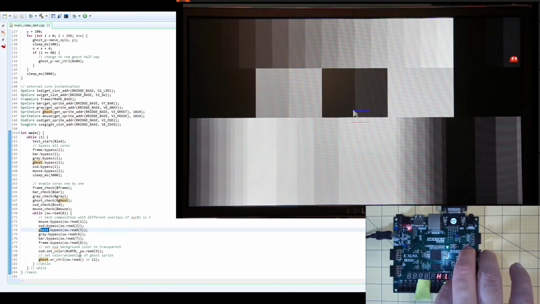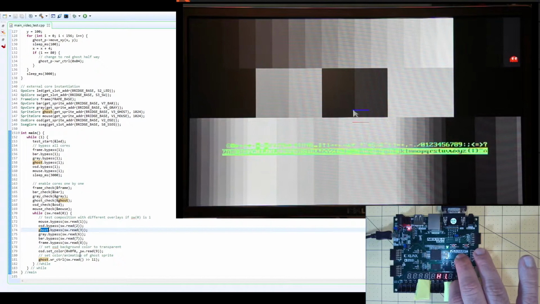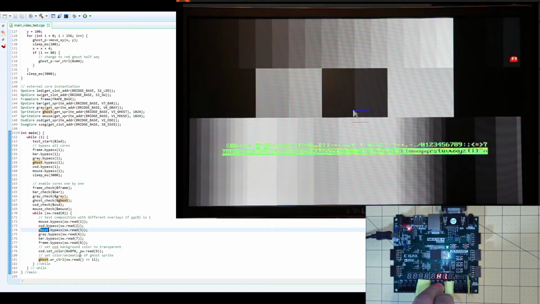So these 3 switches allow me, the first one to turn the mouse off and on. The OSD, the on-screen display in here, I can turn it off and on. And in here, whether I want the ghost, I can turn it on and off as you see. Switches 4 and 5 are not used, so I covered them in here. Then we have switch number 6. Switch number 6 allows me to bypass the grayscale or not bypass it. So you can see I can control that.